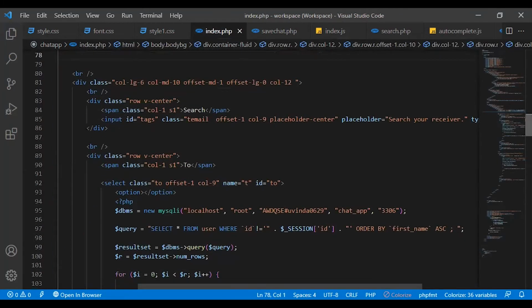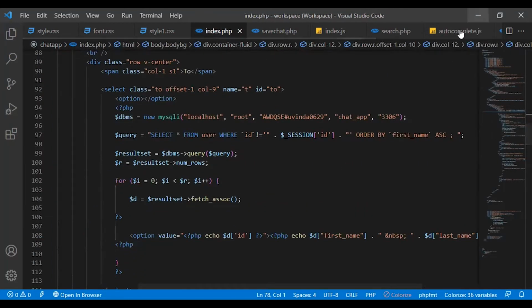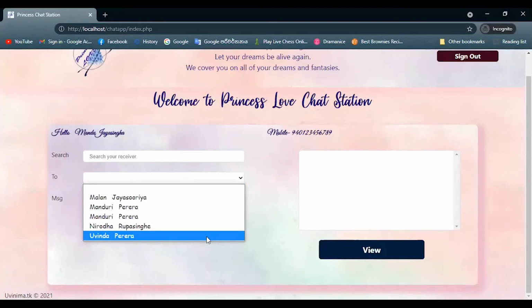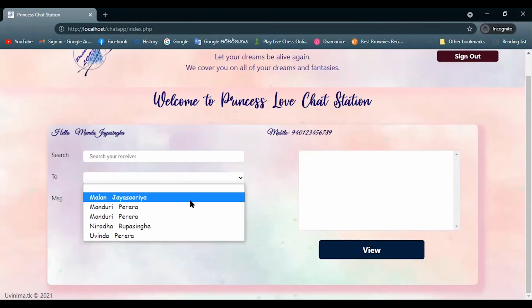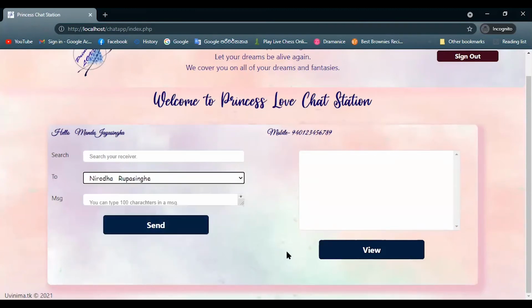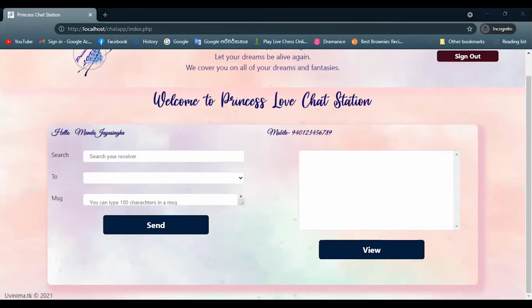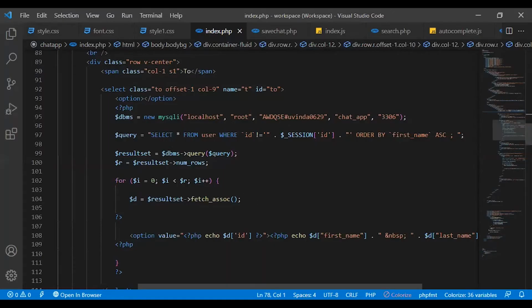And now we are coming across the select tab. I have chosen to connect it with my database to get a name. Like this.